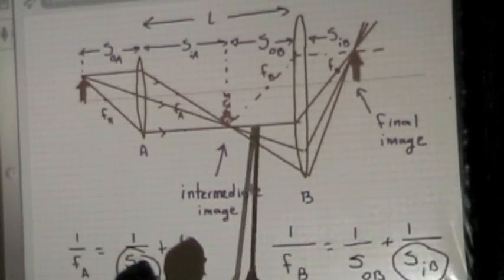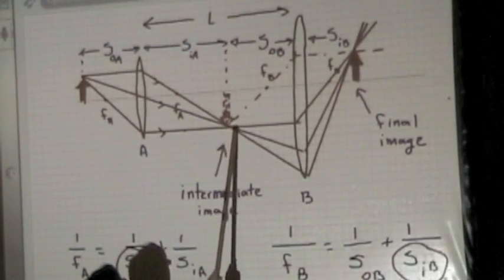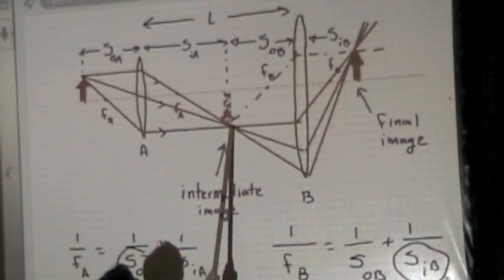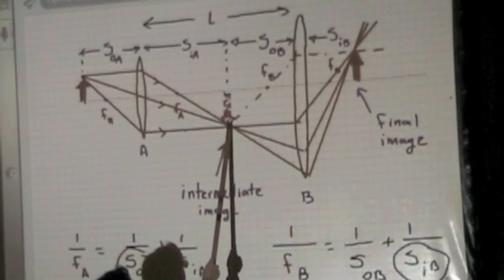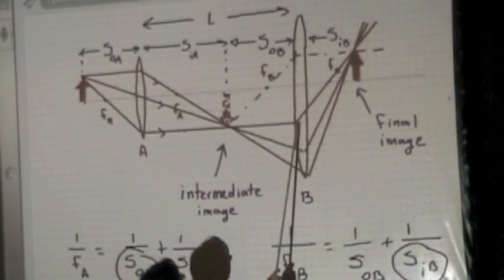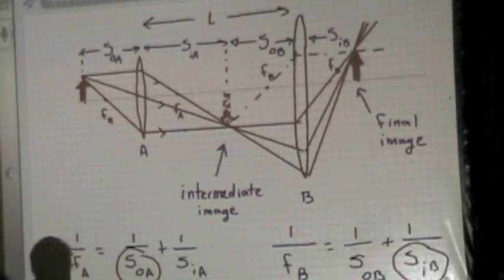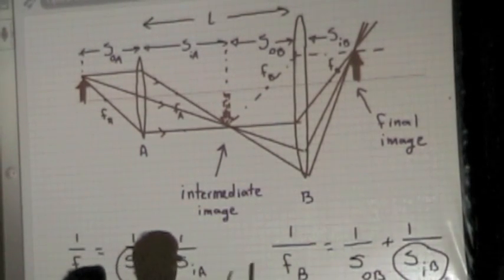So for the second lens, this is going to be the object of that second lens. Okay? It doesn't matter that this is an image and not a real object. You could replace this with a real arrow, and this lens couldn't care less, because the light rays for this lens look exactly the same as they would if they were coming out of a real object placed here. So for this lens, there is an object here. The light rays diverge some way, and they're going to converge. So the equation that you set up for the second lens is your typical equation.